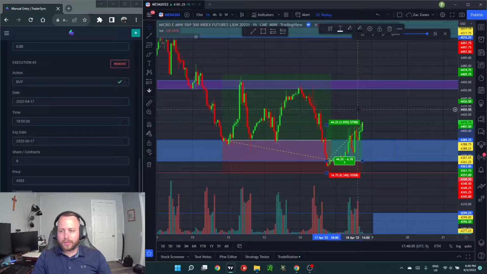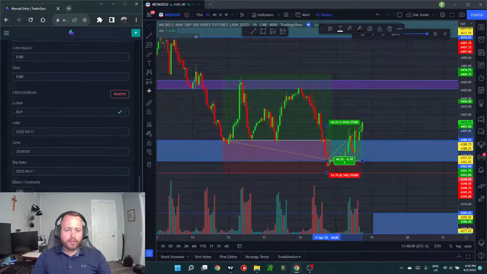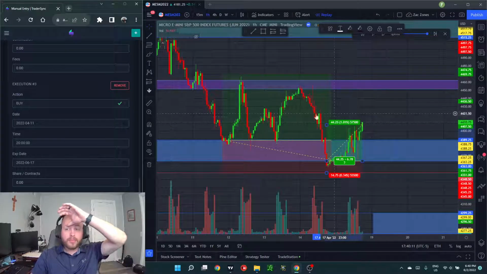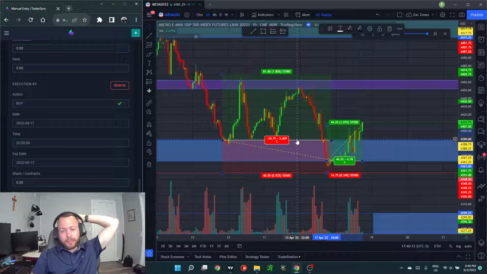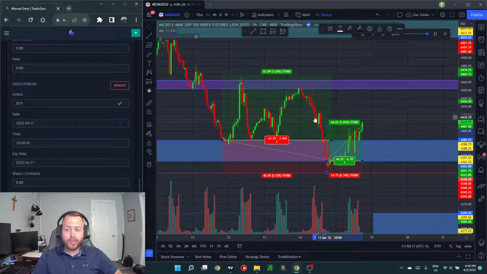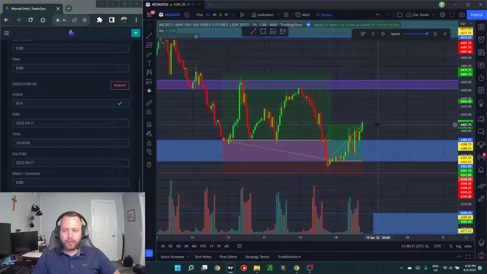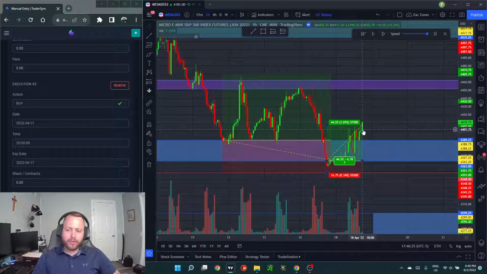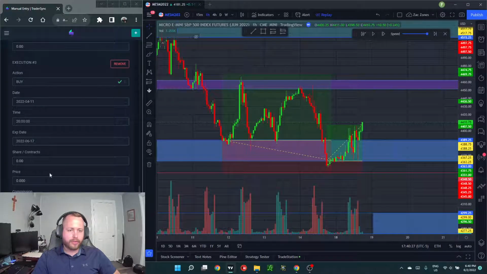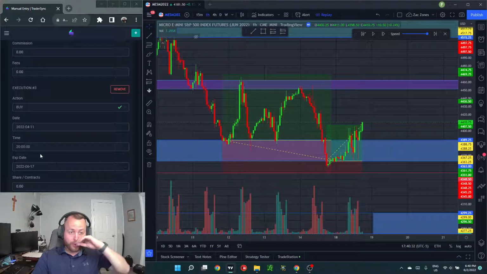Finally hit take profit on that one. So add an execution. And this is where it's going to be interesting because it's actually going to base our profit off of our average price instead of how I was doing it incorrectly before. So 44.0775 on the 18th at 1800. That's going to be execution 3.